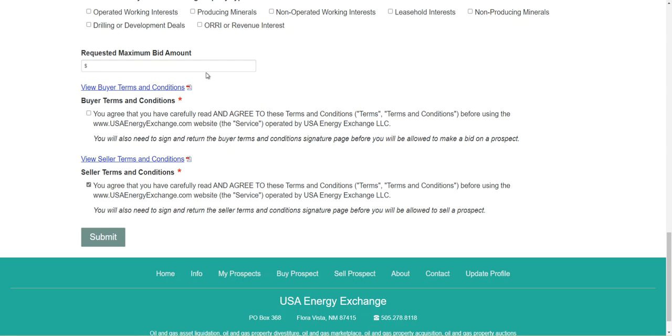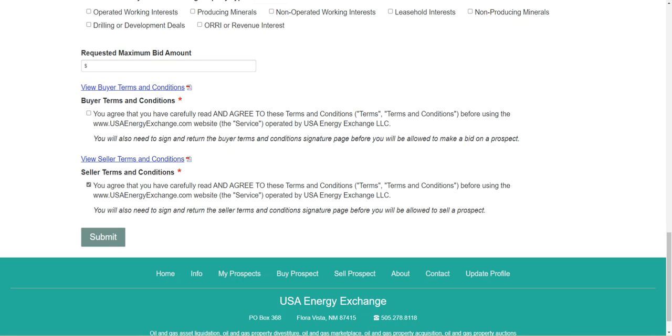Only buyers will receive notices about future property listings, and only buyers will be able to view properties for sale using the Buy a Prospect button. Registered sellers will only be able to view their own prospects for sale.